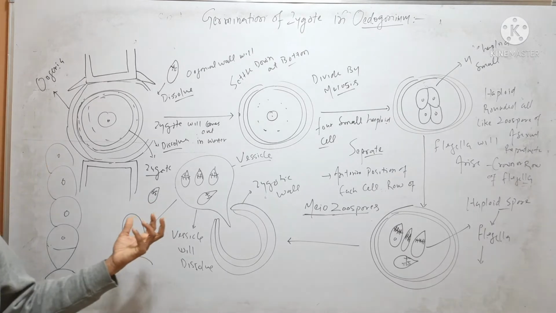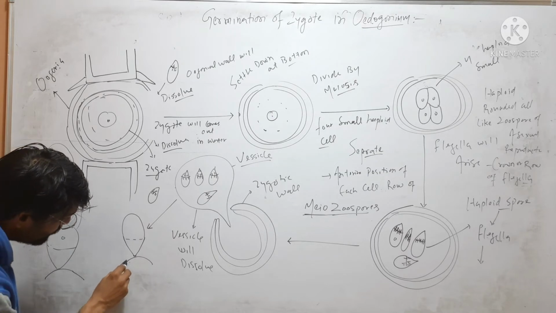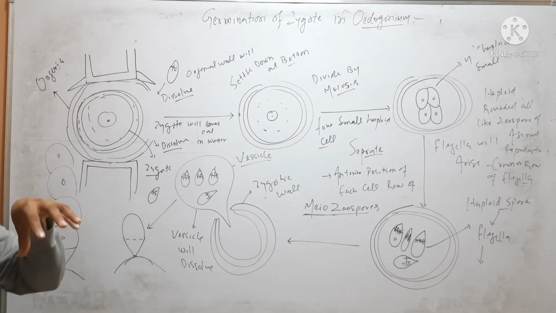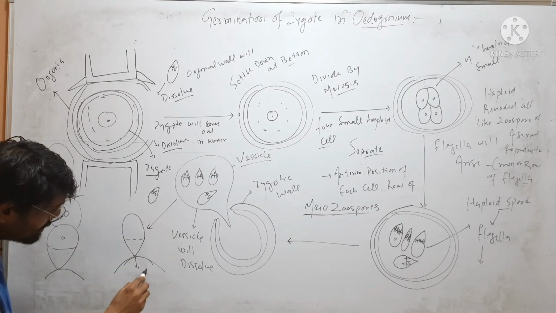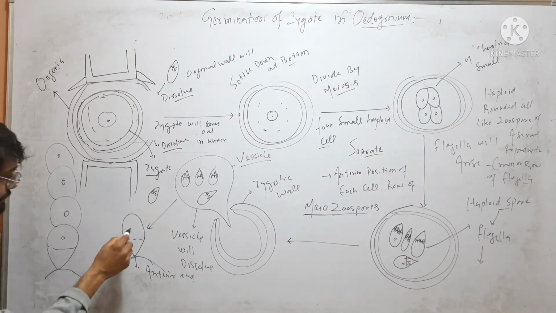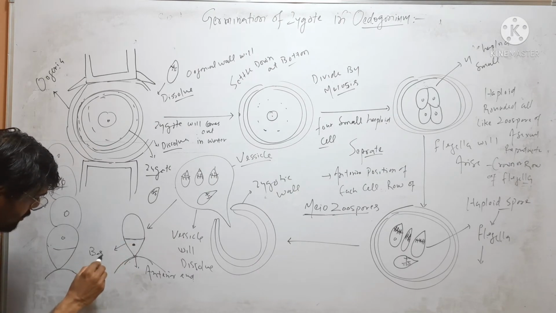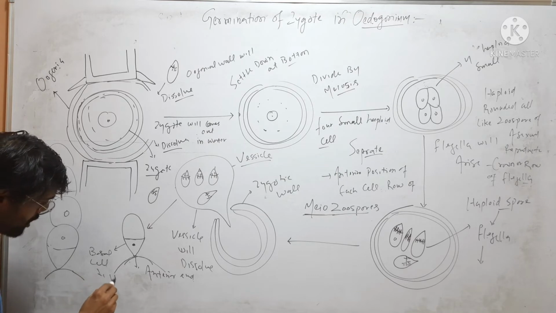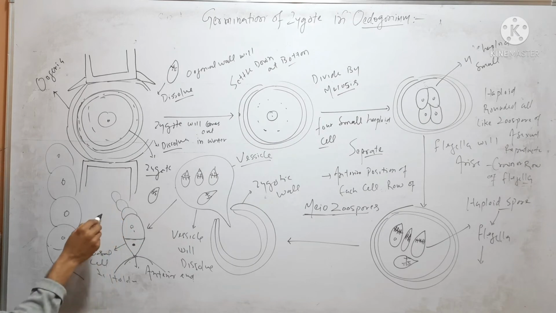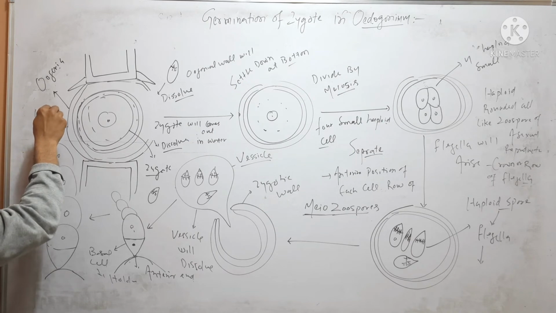When they come out in water, they will swim for some time. Then they will settle down at any substratum that they find, towards the anterior end. This anterior, colorless end will act as the basal cell or holdfast. The upper region then divides further, and like this it forms a complete filament.